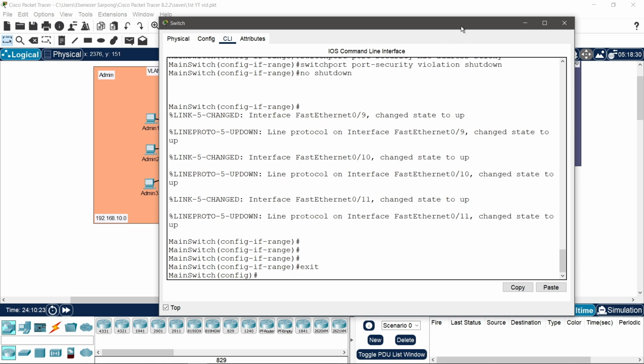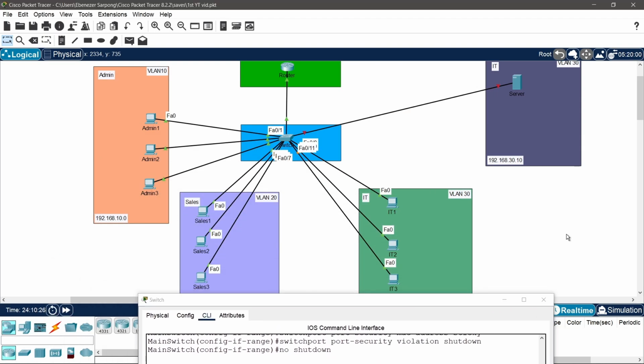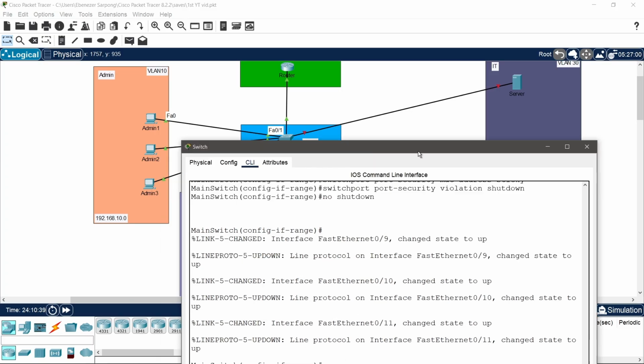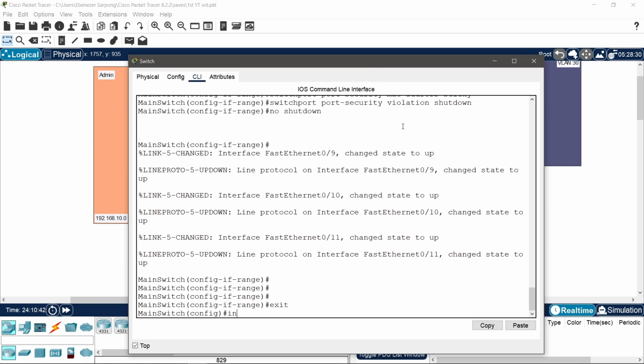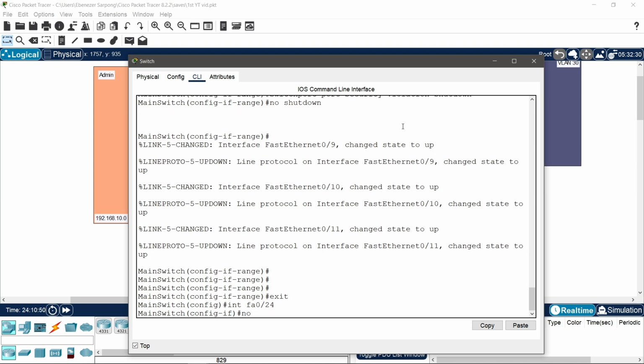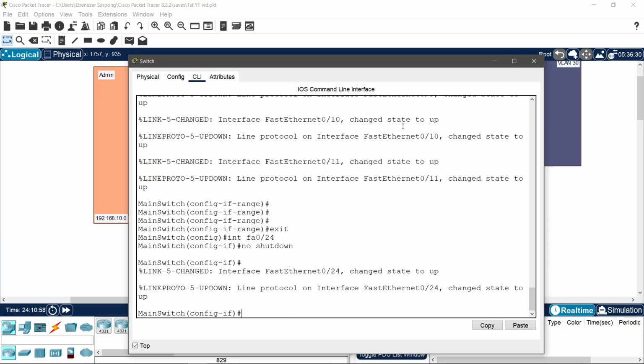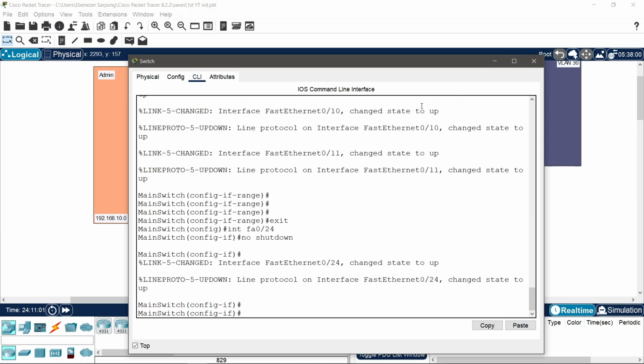Now let's move to the server. Remember, we shut the server down. Server is 24. No shutdown. We didn't do anything to the server. Okay, now everyone is online.